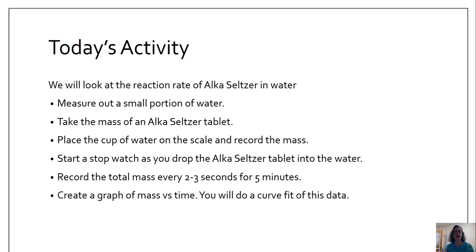put the cup of water on the scale, record the mass, drop the Alka-Seltzer in the water, and begin recording the mass as it changes, okay? And if you record that mass every 2 to 3 seconds for about 5 minutes, you'll get a great graph of mass versus time, and then I want you to do a curve fit of that data.